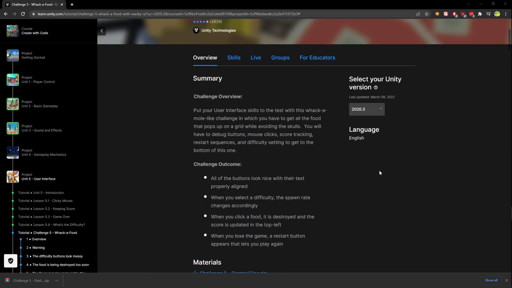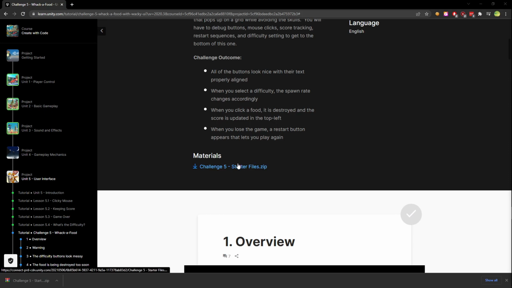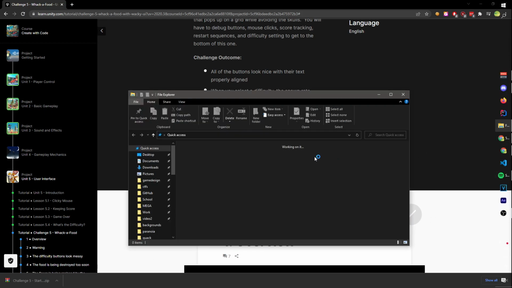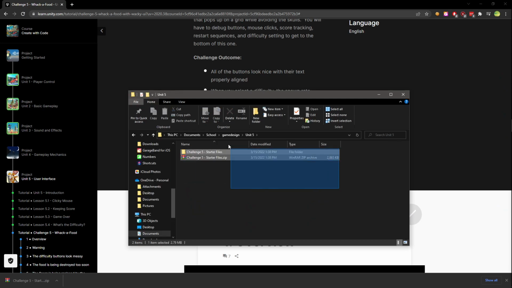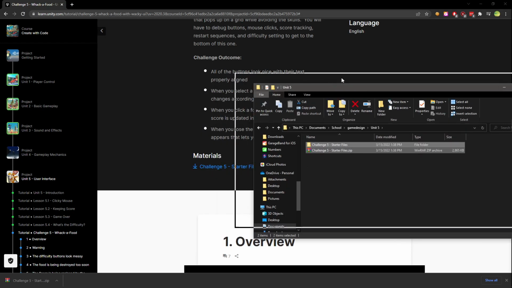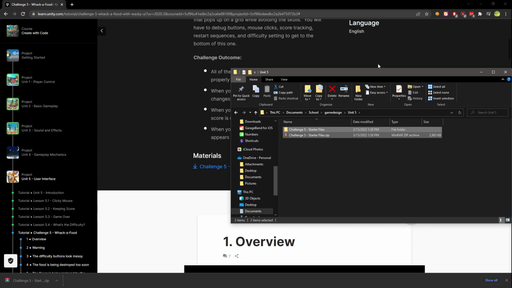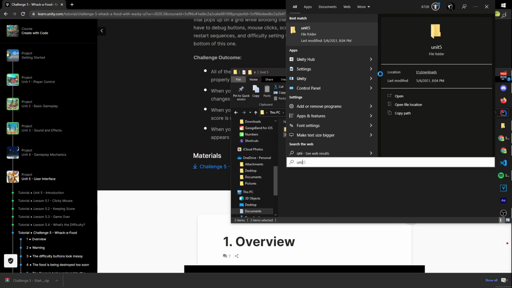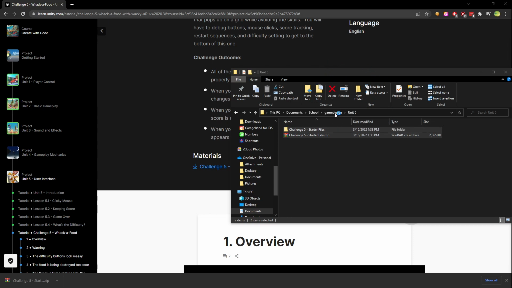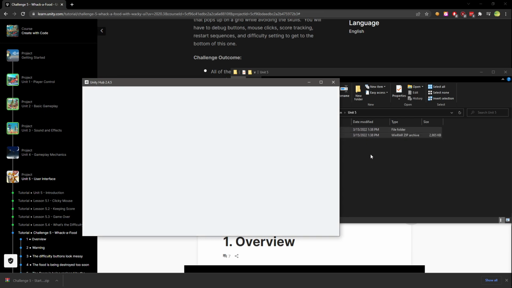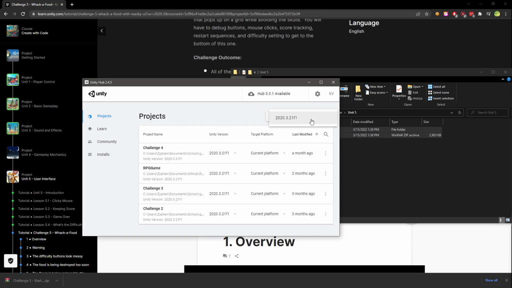Alright, let's go ahead. So the first thing that you want to do is, of course, download the materials. I've already installed it and saved it to a folder. You can choose the folder of your belonging, but let's go to my folder. So of course we're in Unit 5 right now, and there you go, our starter files. With this in mind, you should have some sort of pre-existing knowledge for this challenge task, as I'm not going to go ahead and explain each aspect of what to do and what not to do.